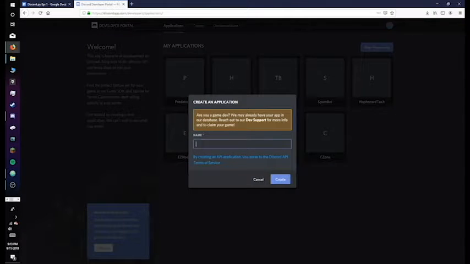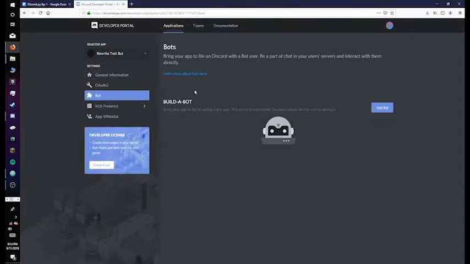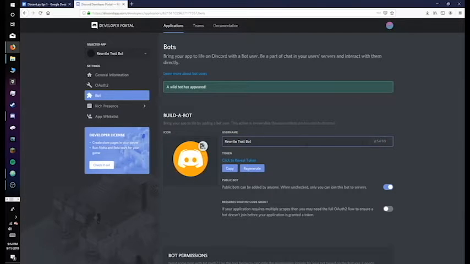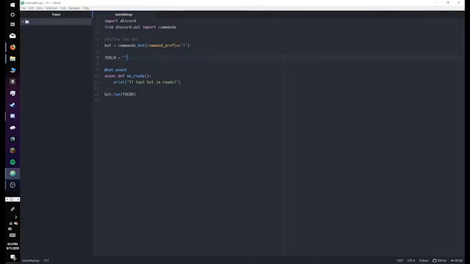We're just going to name it test bot. That's what the name of the bot's going to be here. We need to go to bot and add it as a bot, and then yes, do it. That's going to be its name, and that's its discriminator there. So I always just say regenerate the token and then copy it. I'll show the token to you because I'm going to be changing it after this video. Let's go back to Atom and paste it in. There. So now every time we run the bot, it'll do that.